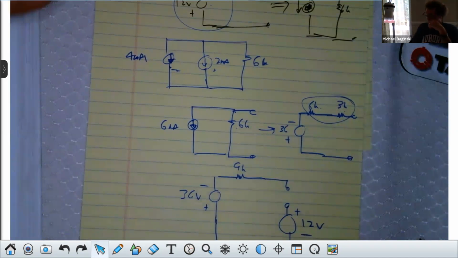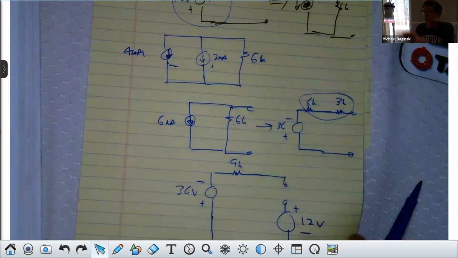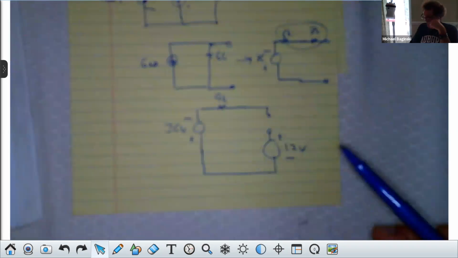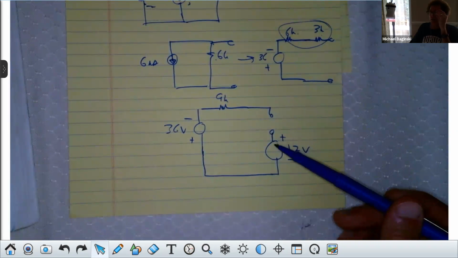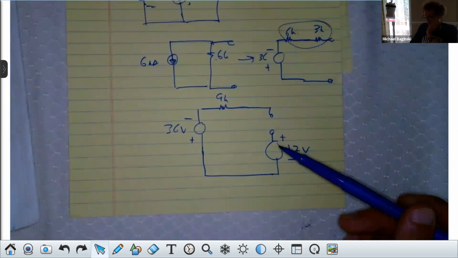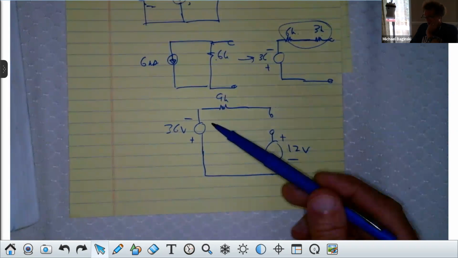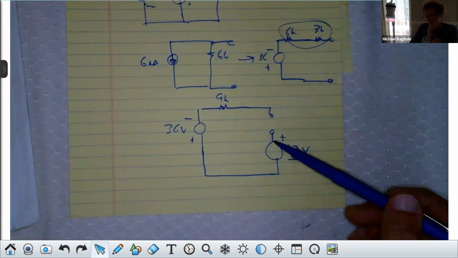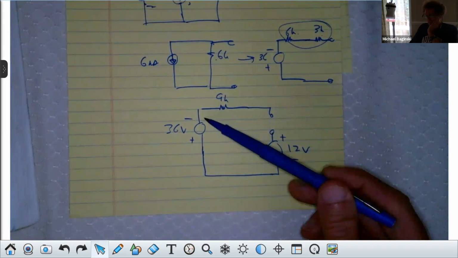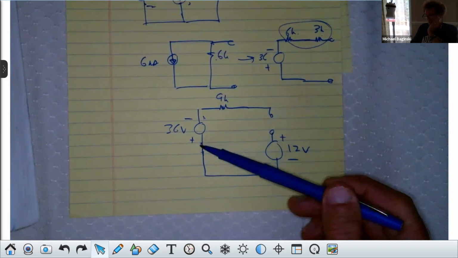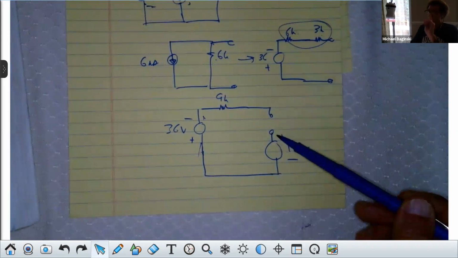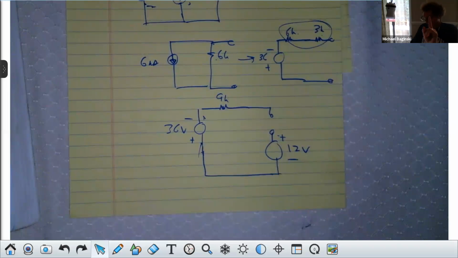Now, I didn't put the load back in, but I want you to take a look at this. Do you all agree? But that's really where I'm at. Agreed, class? Please make sure you take a good look at that. Now, what can I do with these 2 sources? Think about it. I've got negative, from here to here, it's an increase of 36, then an increase of 12. Can I add them together and make it one source? Sure, it'd be one source of 48 volts, correct, class?